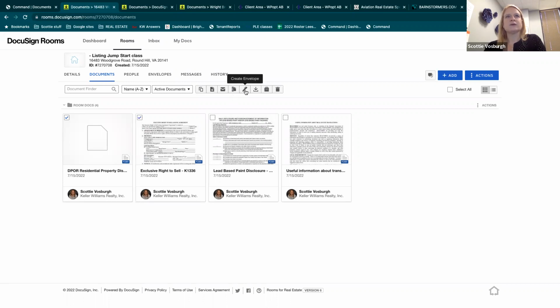And then you have all these up here. You've got create an envelope, you've got download, you have archive, you have delete. I would encourage you really never to use this button, because it can have implications with the amount of time we're supposed to keep records. You can combine documents, you can email them to yourself or somebody else. You can move them, which I'll show you in a minute, and you can copy them. So right now, I'm just going to show you how to send them to a client. Take these two, I'm going to put them in an envelope to send them out.